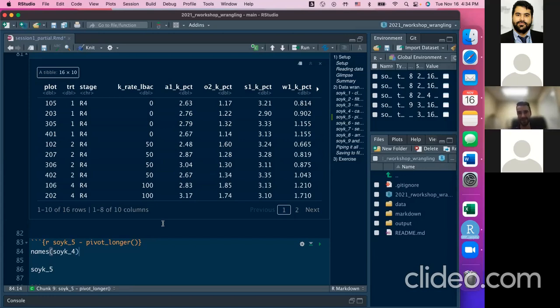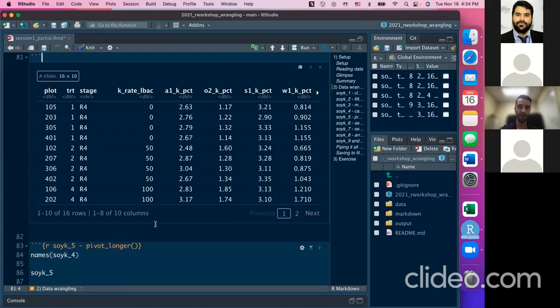Gonna give a second here just to see if anyone jumps out and helps me here. Right, somebody did. Okay, yes. So Ednaldo said A1, O2. Yes. So if you look at it, the location is on the column heading, right? It is right there. A1, O2, S1 is location information.